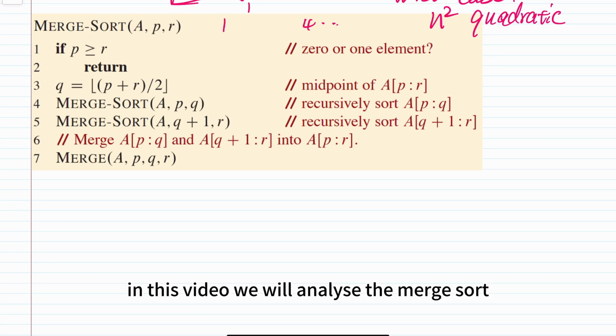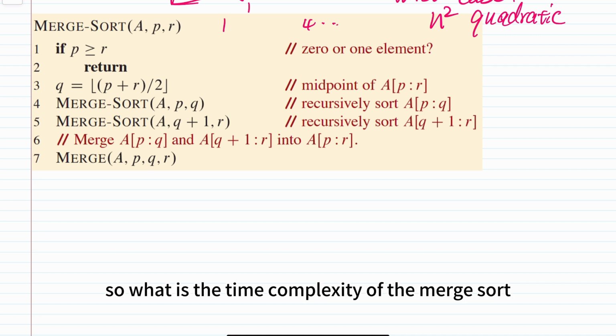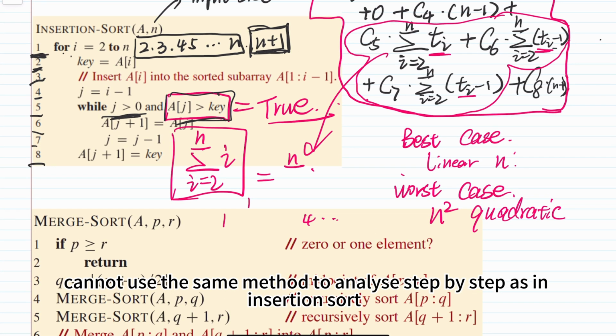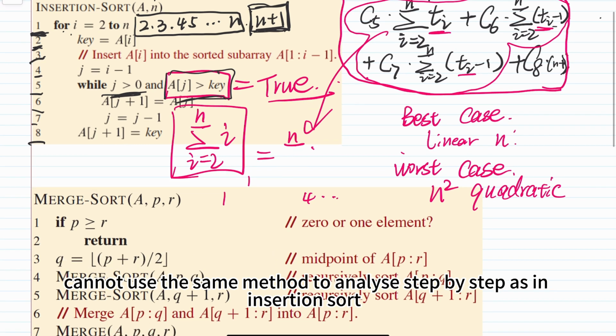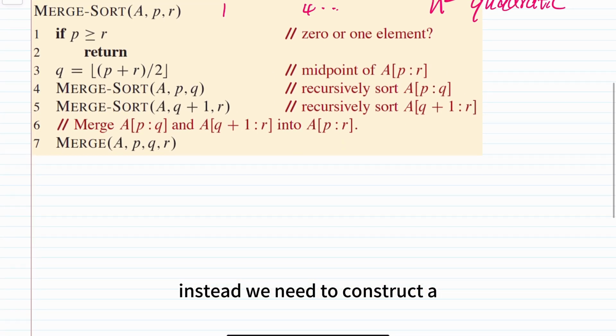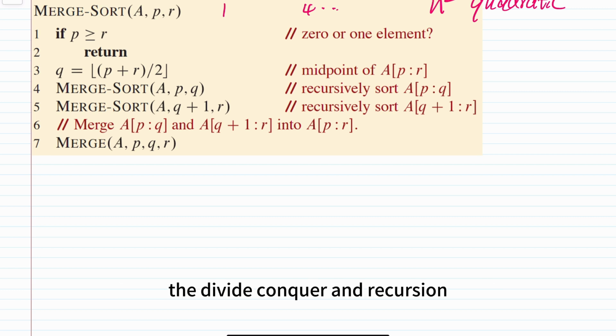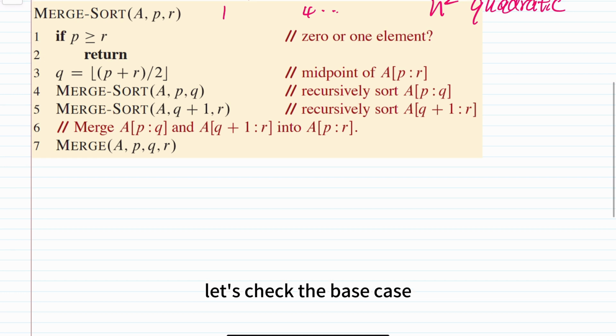In this video, we will analyze the merge sort. So what is the time complexity of the merge sort? We cannot use the same method to analyze step by step as insertion sort. Instead, we need to construct a tree structure to analyze the steps because it involves divide and conquer and recursion. Let's check the best case.